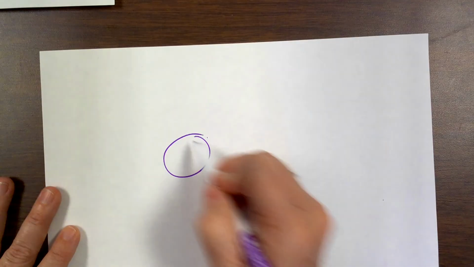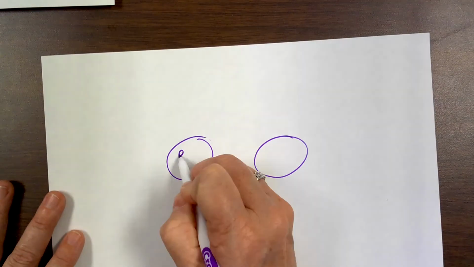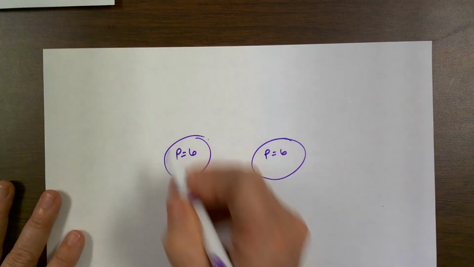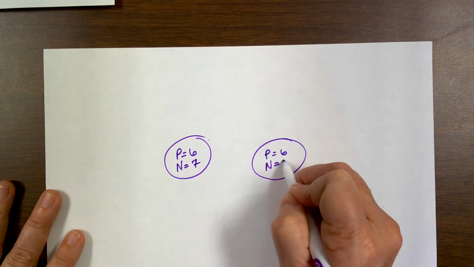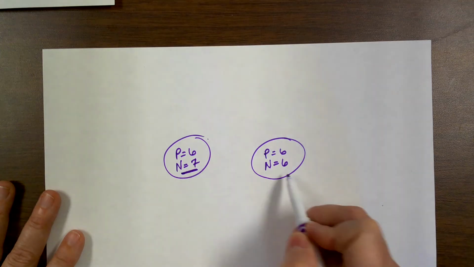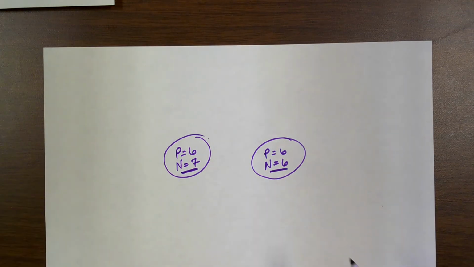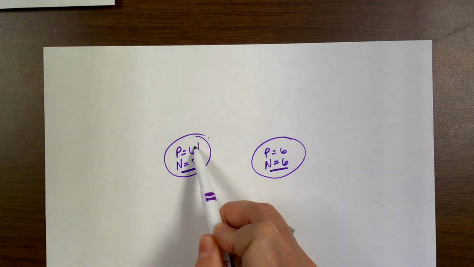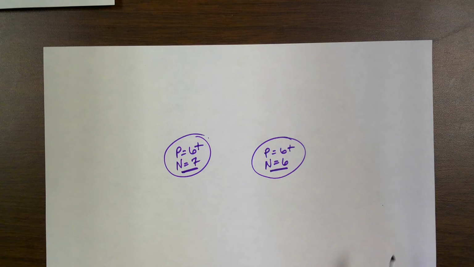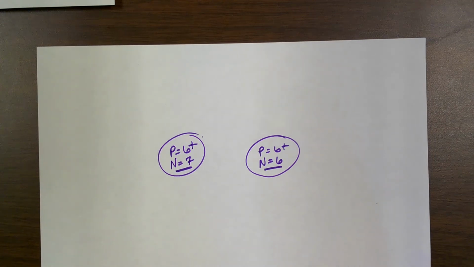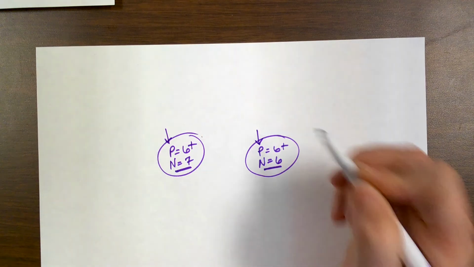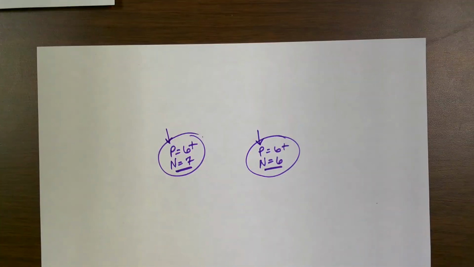All right, so with isotopes, you just need to memorize the definition. It's atoms with the same number of protons, but they have different numbers of neutrons. Now that doesn't really change much except for the heaviness or the mass of the nucleus, because the charge is here. Neutrons have no charge, so they don't change the overall charge of the element, and the atom's name is determined by the number of protons. So if you change the number of neutrons, not a whole lot of things change about how the atom behaves.